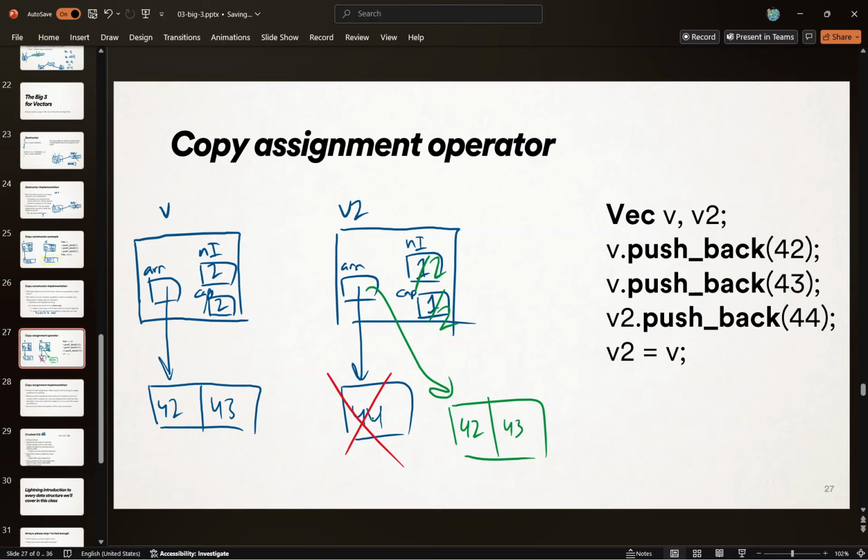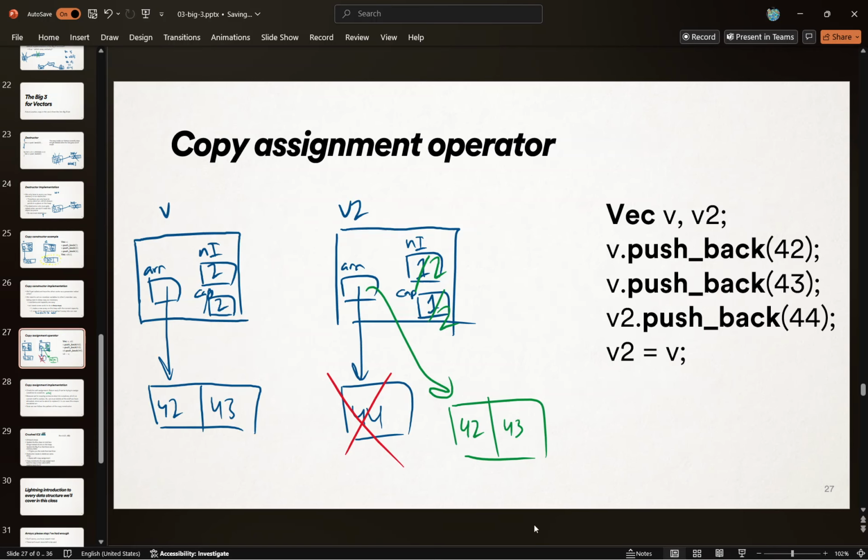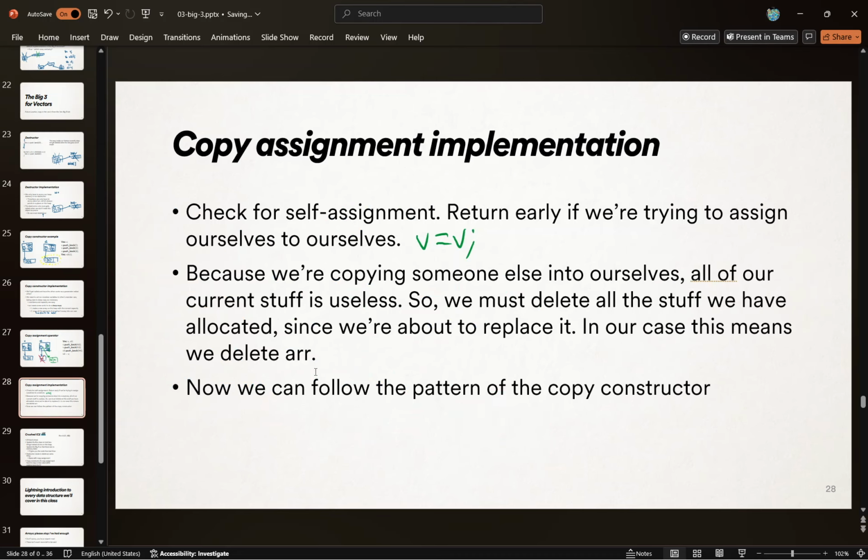You do have to watch out for that self-assignment check, right? Make sure it wasn't v2 equals v2, because if you were to follow through with that, you've deleted your own array, and it's not good. So that is also necessary, but that's the start of it, at least. Okay? So in words, first, check for self-assignment so that you don't try to set yourself to yourself. That would be wrong. If you followed the rest of the instructions, you would have deleted your own array and then tried to copy from that old deleted place, right? No good. We don't like that.